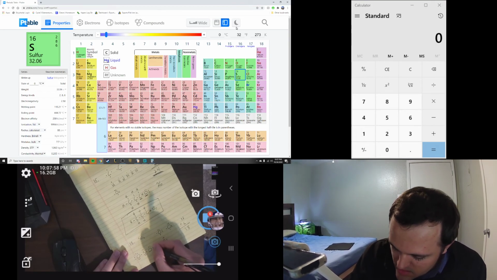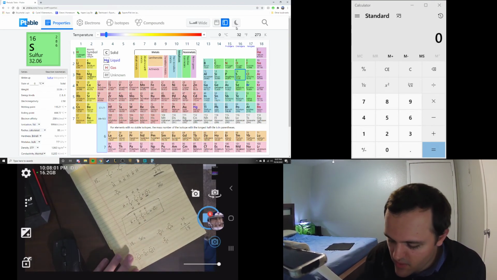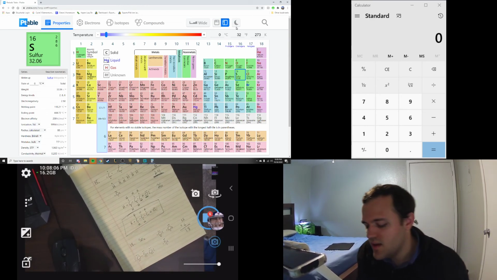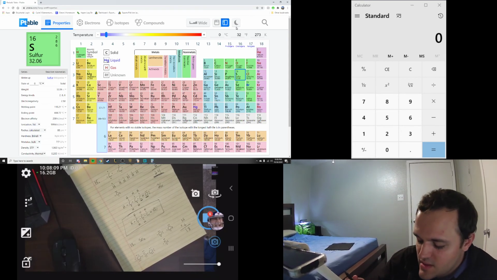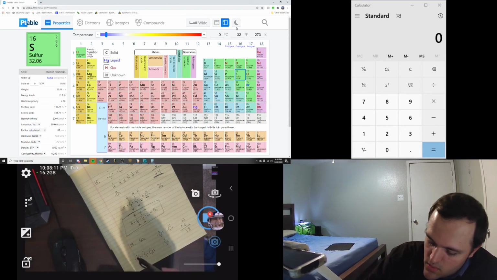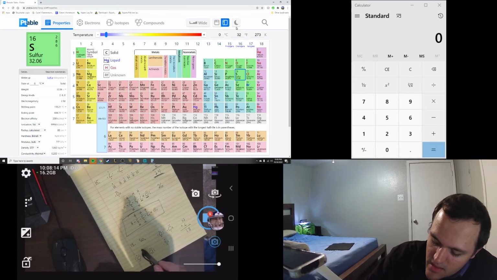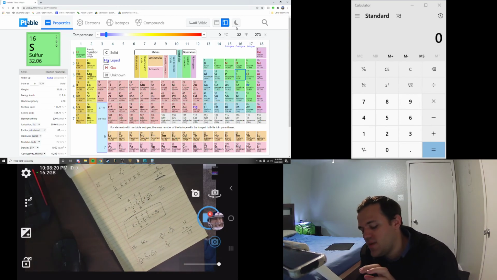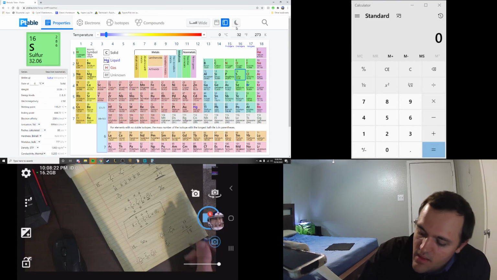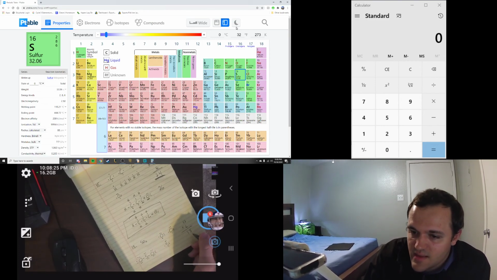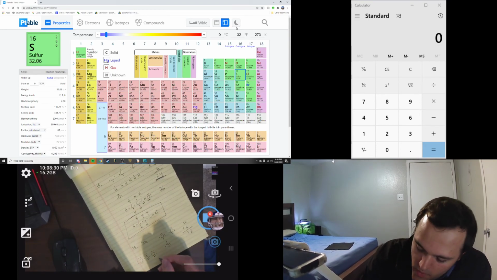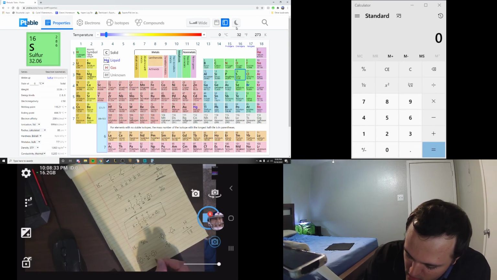So the oxygens each need 6 plus the bond for 8. The sulfur needs 4 electrons plus 2 bonds for 8, and that would make everyone happy. But we've got to go count and make sure we're not using too many electrons. So 2, 4, 6, 8, 10, 12, 14, 16, 18, 20. So in order to make everyone happy like that, we would need 20 total electrons. Unfortunately, we only have 18. So just like we did up here, when we had not enough electrons, we're going to get rid of some of these lone pairs and turn them into a double bond instead.